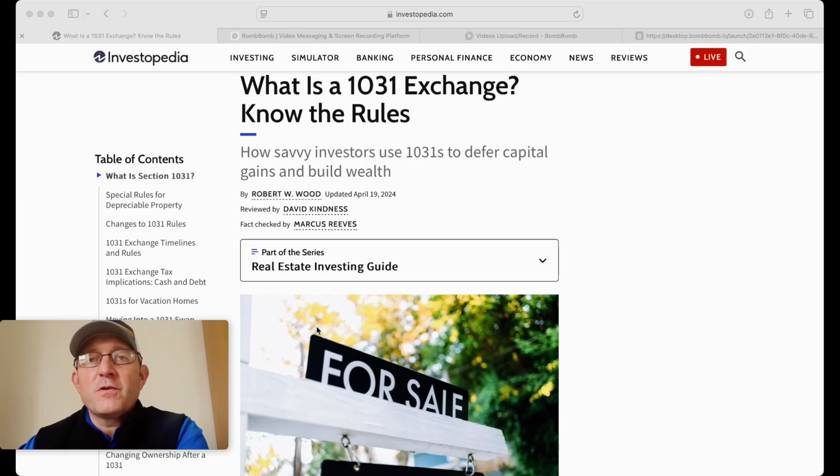In short, though, a 1031 exchange is a deferral of any taxes that you might be obligated to pay based on the capital gains in a sale of your property, or the recapture of depreciation of that asset over time. So what I mean by depreciation is the government allows for, if you buy a home, let's just say for $415,000, you divide that by 27 and a half based on today's laws, and you're able to depreciate that amount per year, and it offsets any kind of income that you might have received. But when you go to sell it, the government then recaptures that depreciation, and you end up paying capital gains or taxes on that amount.